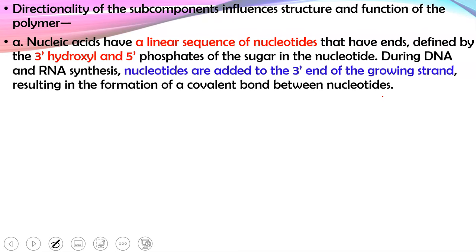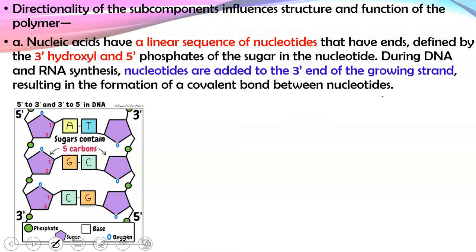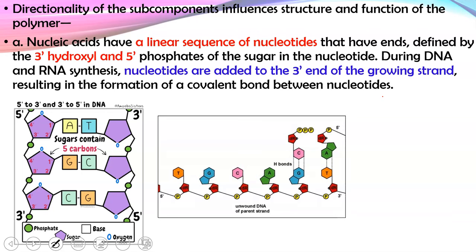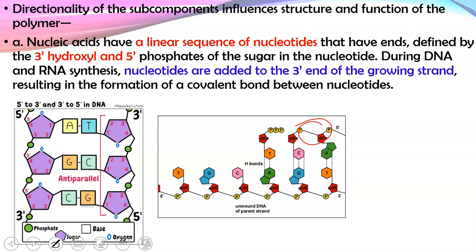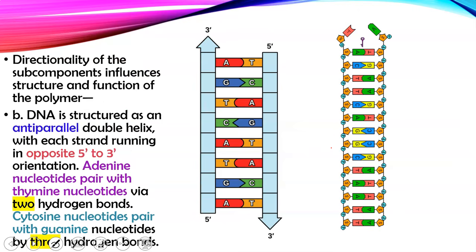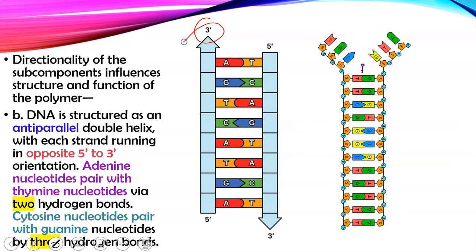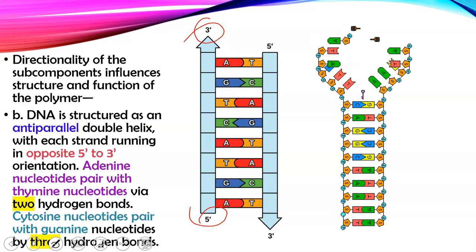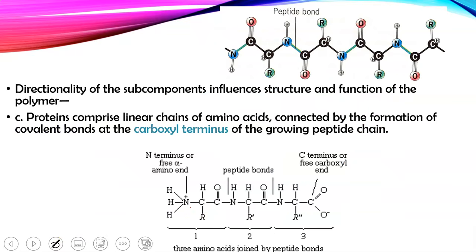Now, our nucleic acids, I'm going to talk a bit more in my Unit 6, but basically they have a 3' end and a 5' end. You can see right here they're going to have a phosphodiester bond formed by dehydration synthesis, and then they'll have hydrogen bonds between their base pairs. All right, so directionality is referencing the 5' and 3' ends. Nucleic acids run anti-parallel to each other.